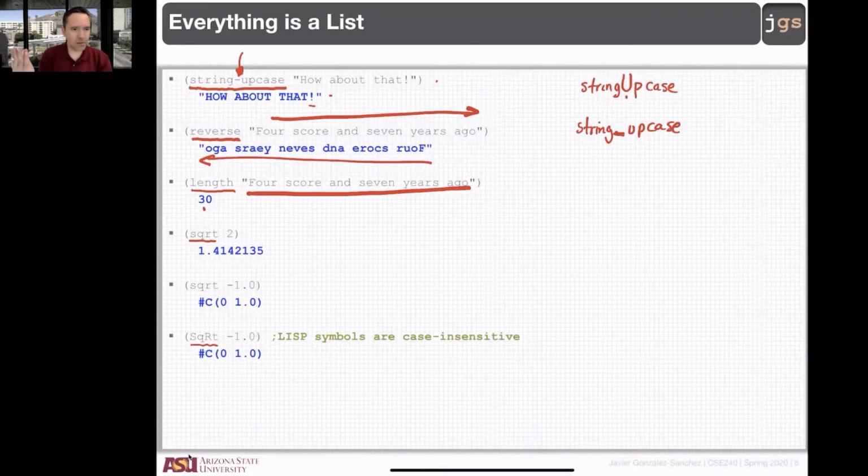It just works, but usually if you read the book, or search for source code available online, lowercase is going to be the common form, even though the uppercase is also valid. Square root: you can ask for the square root of an integer number, and you're going to get a floating point number since the result cannot be an integer.